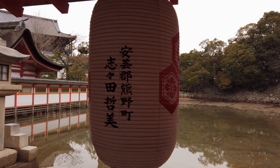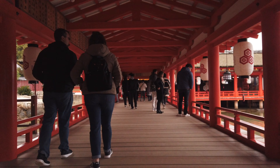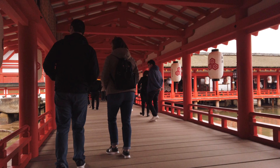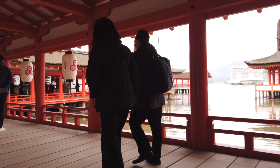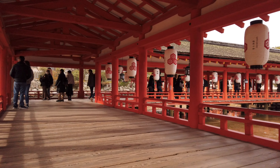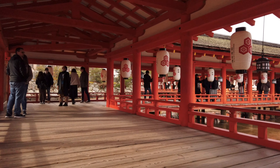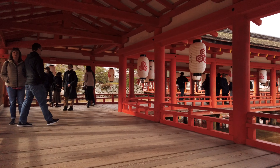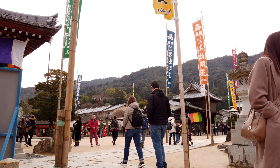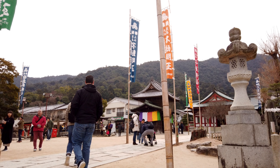If you pay a small fee, you can actually go inside the shrine and see all of the really cool buildings around it, and get some even better, unobstructed photos of the shrine. The best time of day to go really depends on what you want to see. If you go when the tide is very high, the gate looks like it's floating in water, which is pretty cool. Or if you go when the tide is really low, you can walk out towards the gate and get some great close-up photos. The island has a real charm to it, and it was a great way to spend the morning and afternoon.